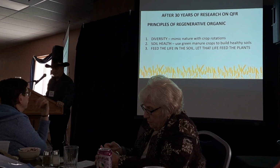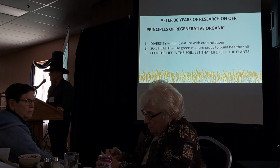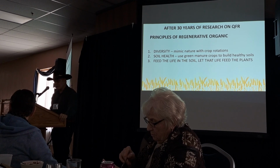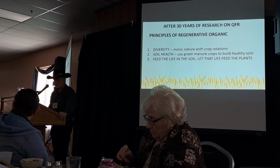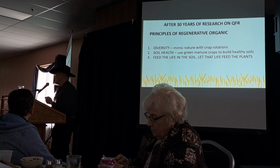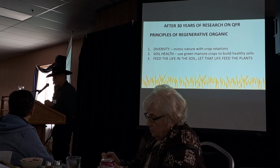So we use crop rotations to mimic nature. We avoid monoculture. We focus on soil health using green manures to build healthy soils. We feed the life in the soil, and then we let the life feed our plants.